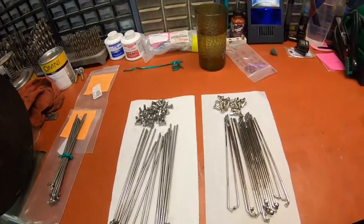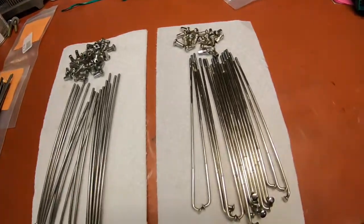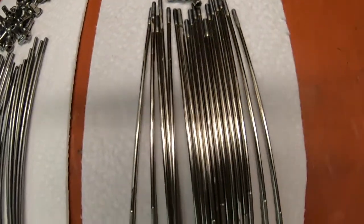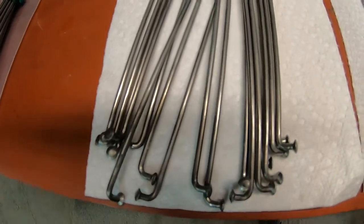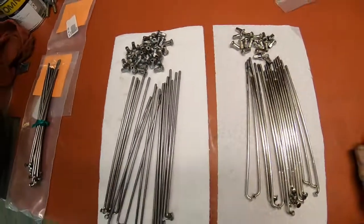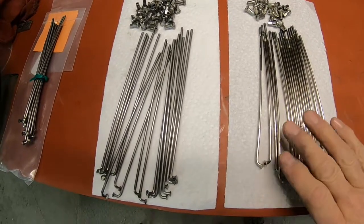All right, I've got the new batch in the plater, and this is what we took out. This is what I just plated. And this is the rear ones that need to be plated yet. Big difference. I'd say it's another success.